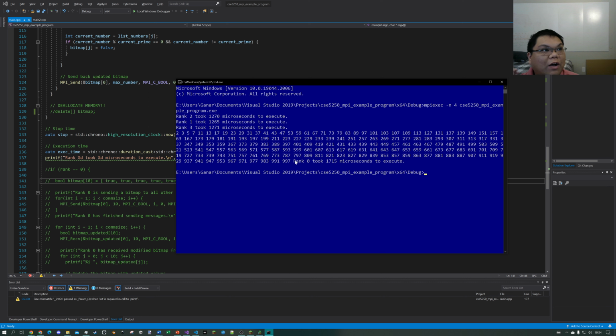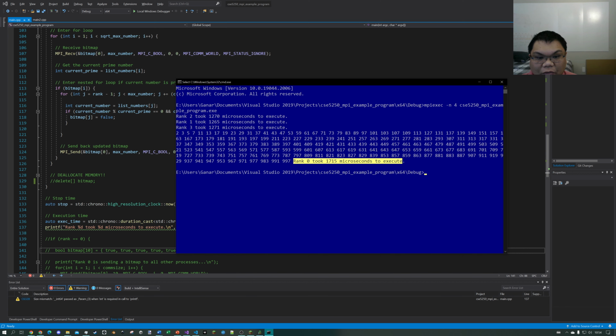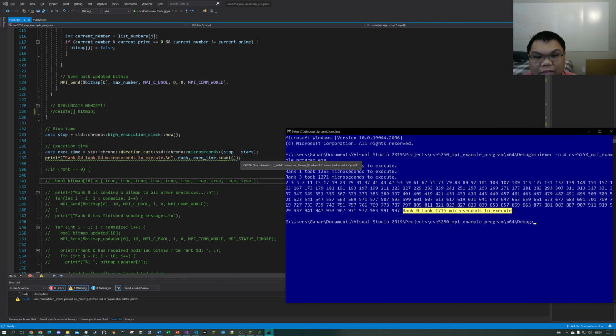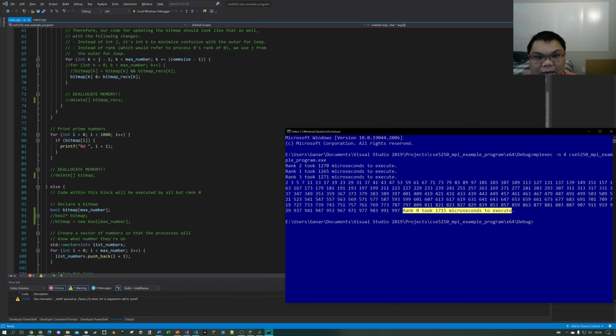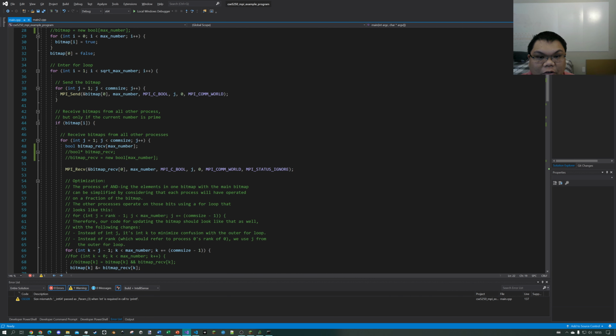So basically what I'm trying to say is, if you want to measure the execution time of this program, look at rank 0's execution time. Another way is to have all this code be inserted at the very end of the code block for rank 0.